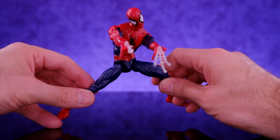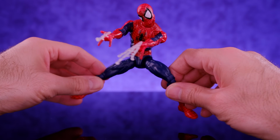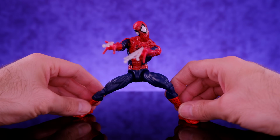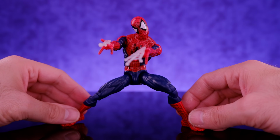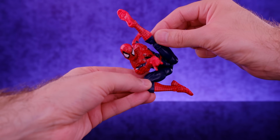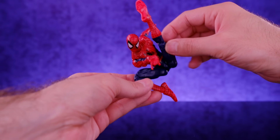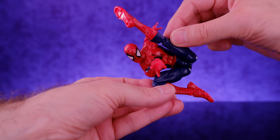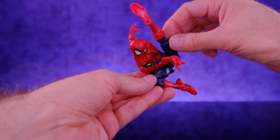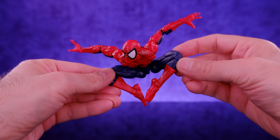I will say this though. I paid full price for this guy and I'm completely happy. That's the best way I could put it to you. I don't know if that's going to work for everyone else. And if you're somebody that just doesn't like Hasbro products, but you want Spider-Man, I don't think this figure is going to convince you to love Hasbro Marvel Legends all of a sudden. If you're already not a fan of Marvel Legends, probably just stay away from it, especially if you think it's too expensive. Now, if you love Hasbro and you want a really good Spider-Man figure, I think chances are you're going to be pretty happy with this figure.